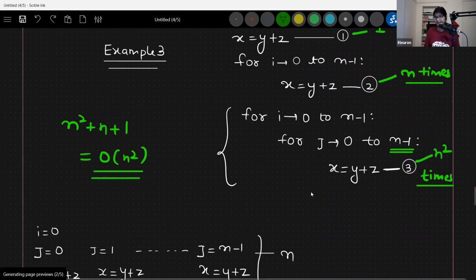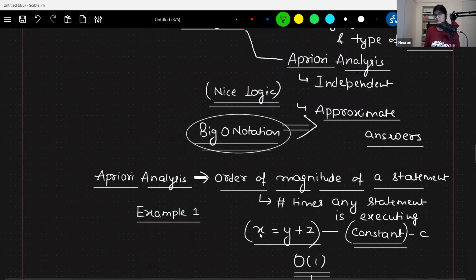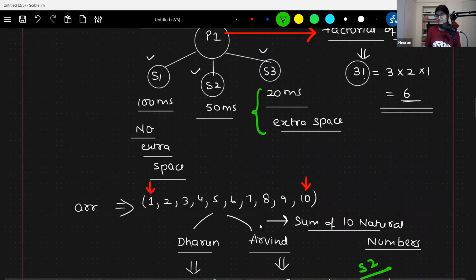We need to add all the statements, cumulatively. So this is the complete code. This is 1, this is n, this is n square. So I added all of them, and then I write the approximation here. That's why I'm adding that n plus 1. Then we ignored that. That's why we have written only n square finally. It's just for your reference, I have added everything, so that in future, if you are revising from these notes, you will get a reference for how I am getting everything. Each and everything is very much clear when you open these notes after 1 year also.